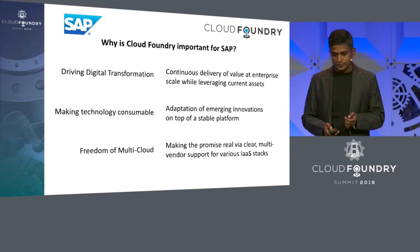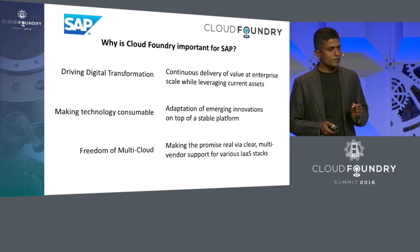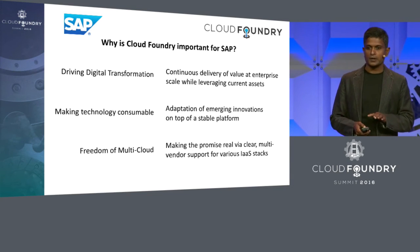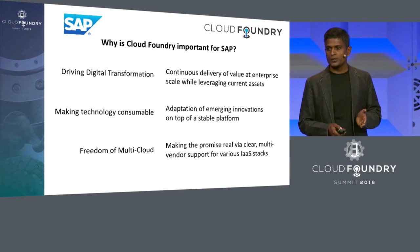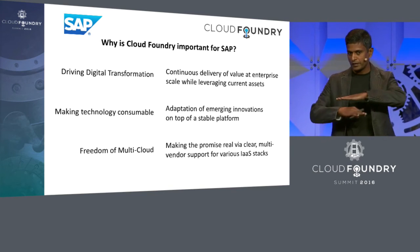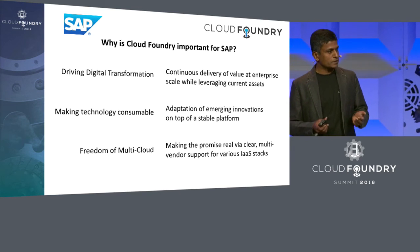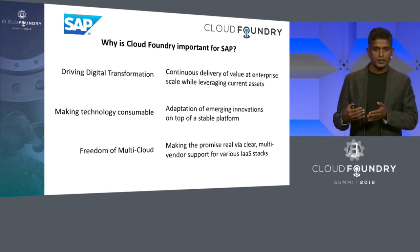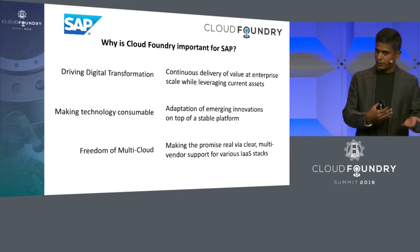Last but not the least, multi-cloud is a very important strategic element for SAP, and Cloud Foundry has a very clear set of concrete projects in this regard. It provides very clear interfaces to the different infrastructure as a service options. As you may know, SAP leads a project called OpenStack CPI, which is basically the layering of Cloud Foundry with OpenStack, and we're building a number of large and small features over there. For example, supporting multiple networks on a single virtual machine so that your network traffic for data backup will not interfere with your network traffic for production scenarios.